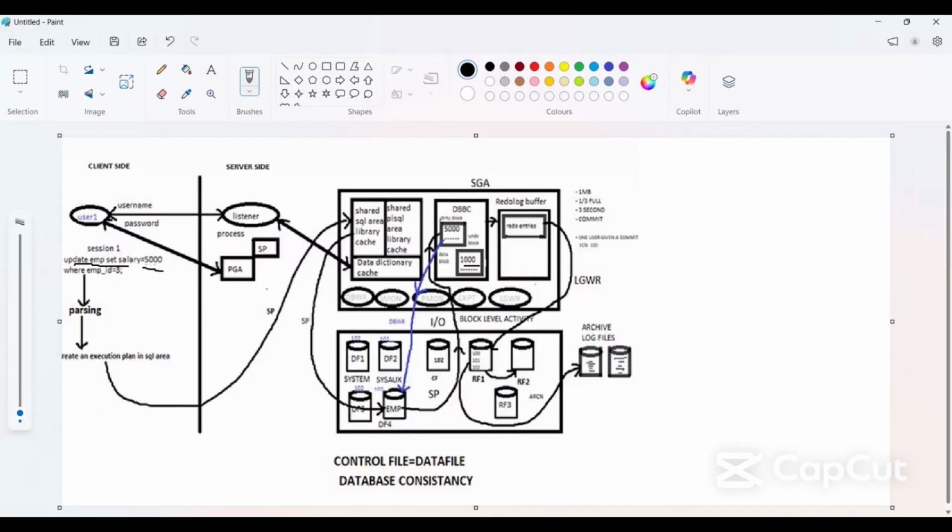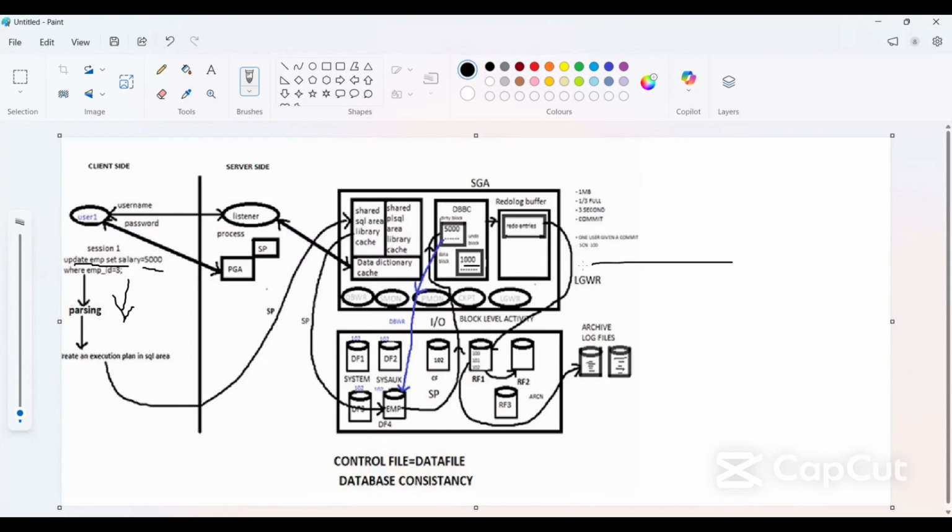That data already has the original block, the old value, which is 1000. Consider there is user A and user B. User A is going to update this statement, and user B is going to retrieve the same block.